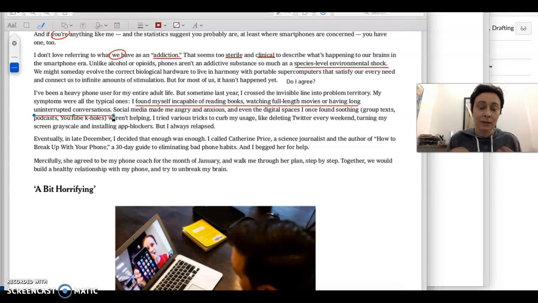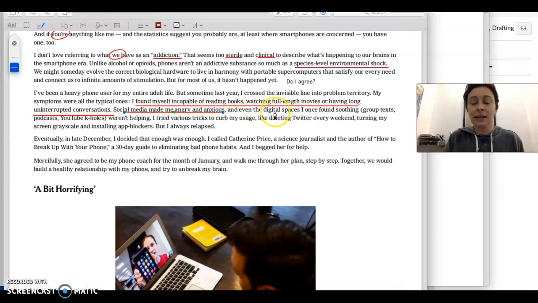So as I was saying before, with descriptive writing, you're always focusing on vivid, specific examples. And for him, that's what those examples are. For you, they might be different, right? Here now, more clear, social media made me angry and anxious. And a question I might have is, is that true for you or me? I recently completely dropped off of Facebook, and I have to say I feel much better. My interactions with Twitter and Instagram don't make me feel as angry as Facebook once did.